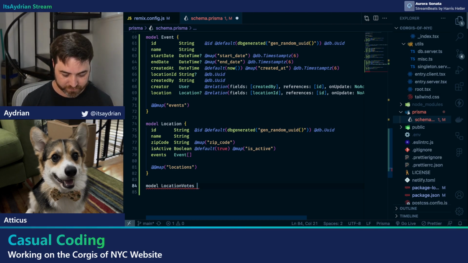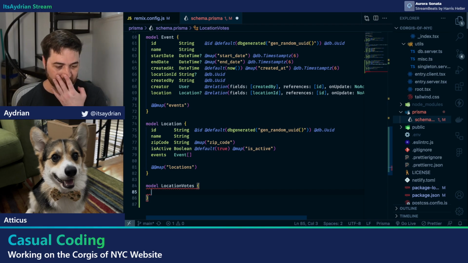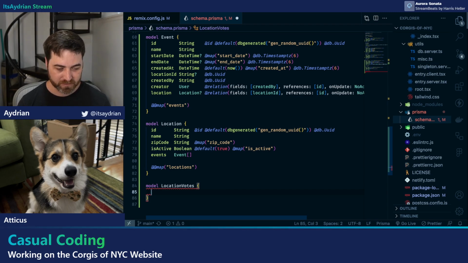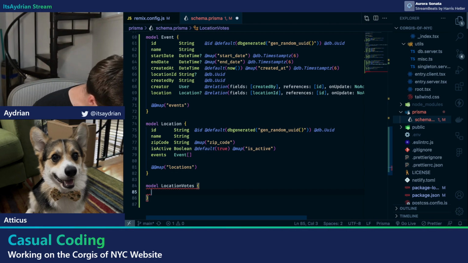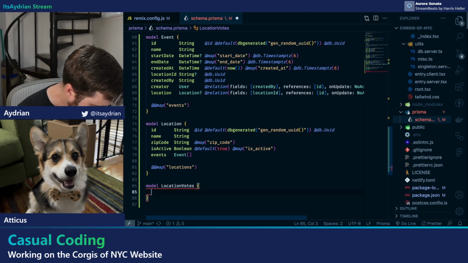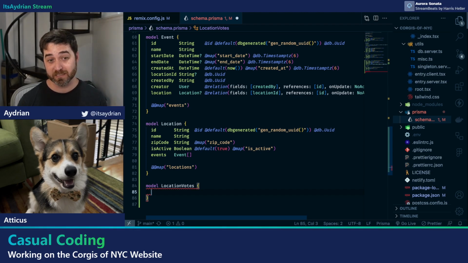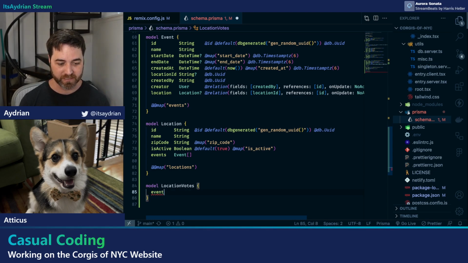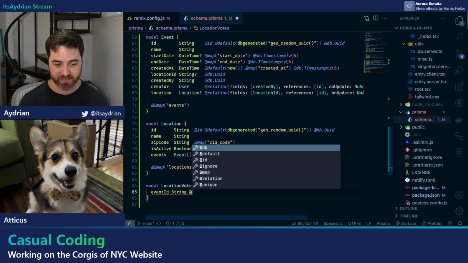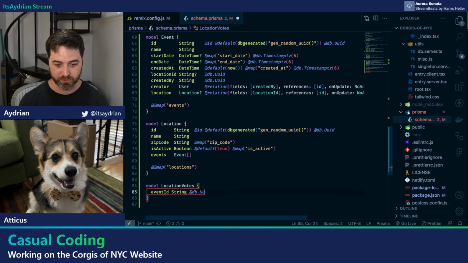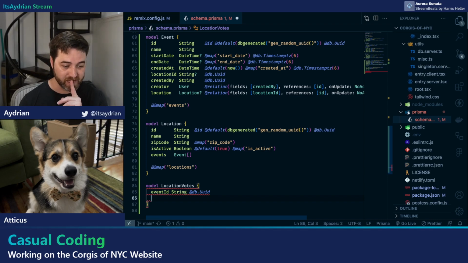Location votes. And so this is going to need, we need to know which event they're voting on. So we need an event ID, which is a string, which is also a db.uuid. And then it's mad at me because we haven't defined a key yet, but we'll do that here shortly.